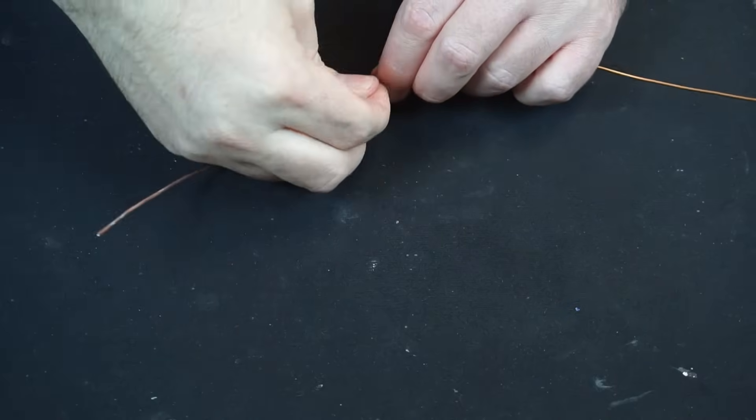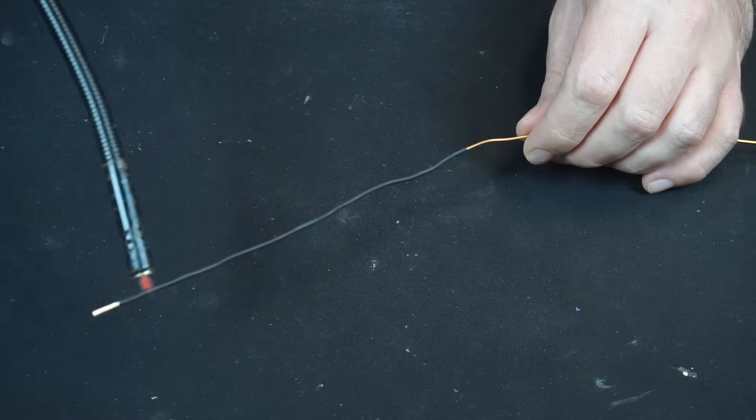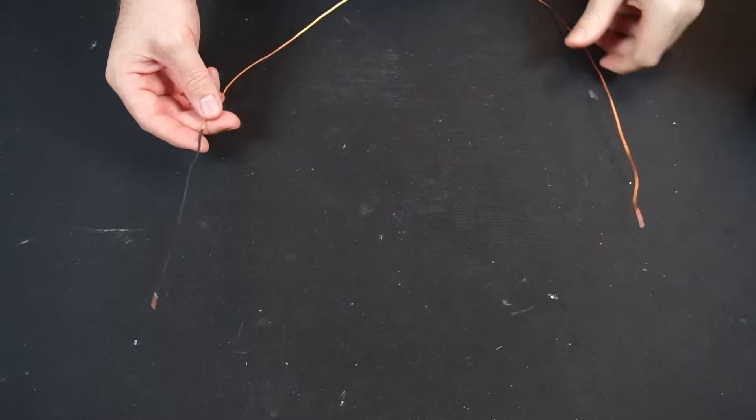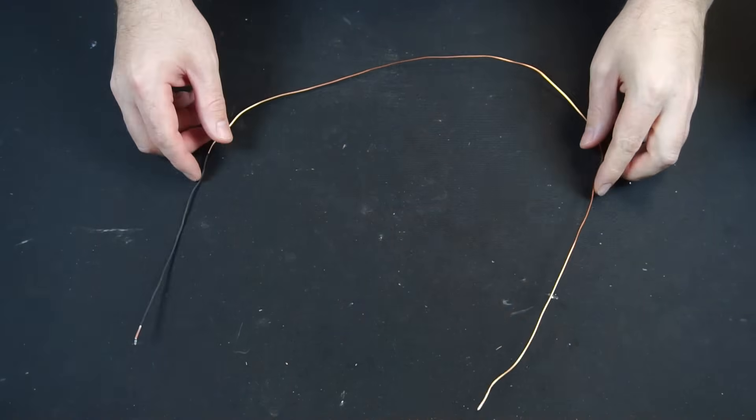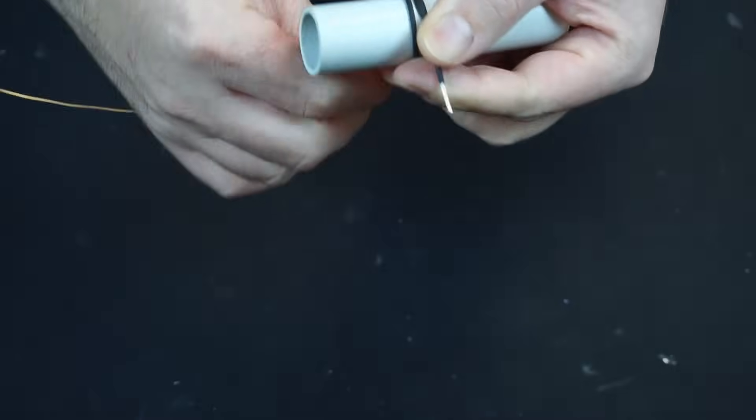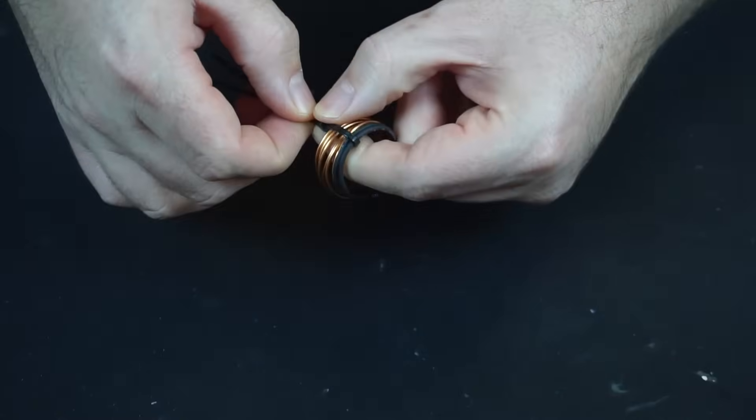To prevent shorts where the enamel has been removed, I used a piece of heat shrink to insulate the wire. So now we have a calibrated length of wire we can use as a shunt. However, it's a bit bulky to use in its current form, so I wrapped the wire around a pipe to make it smaller and used a couple of cable ties to retain its shape.